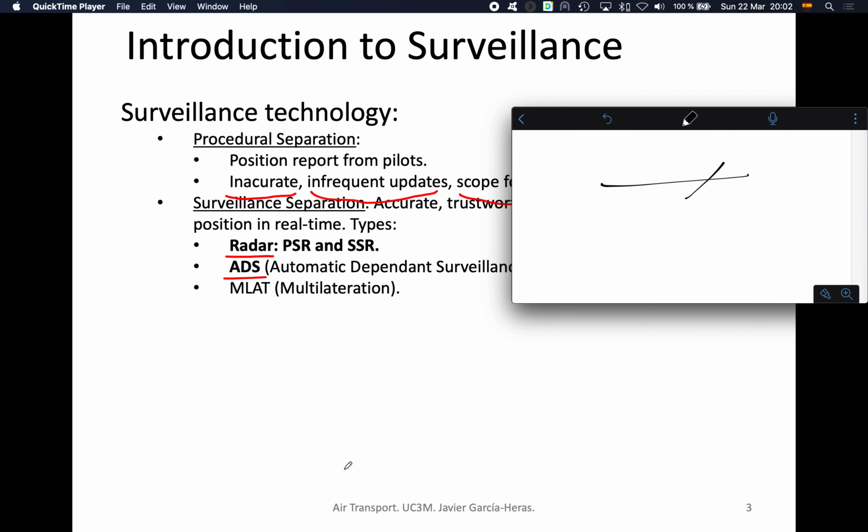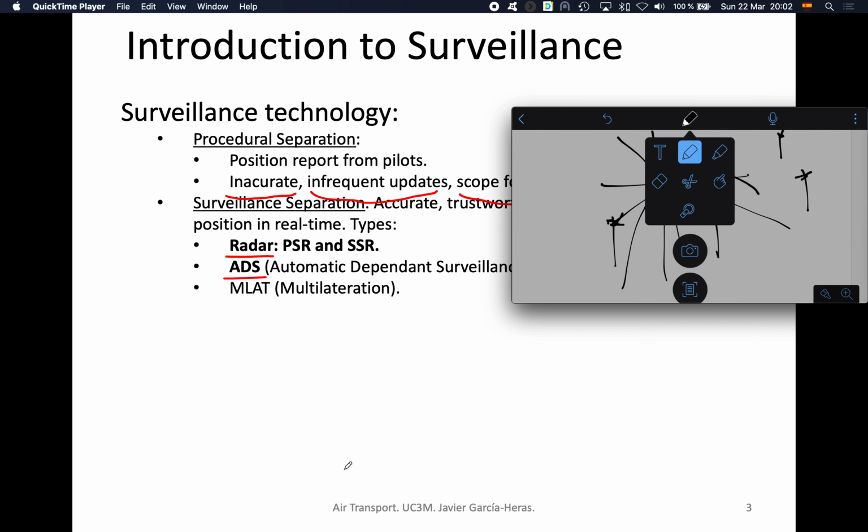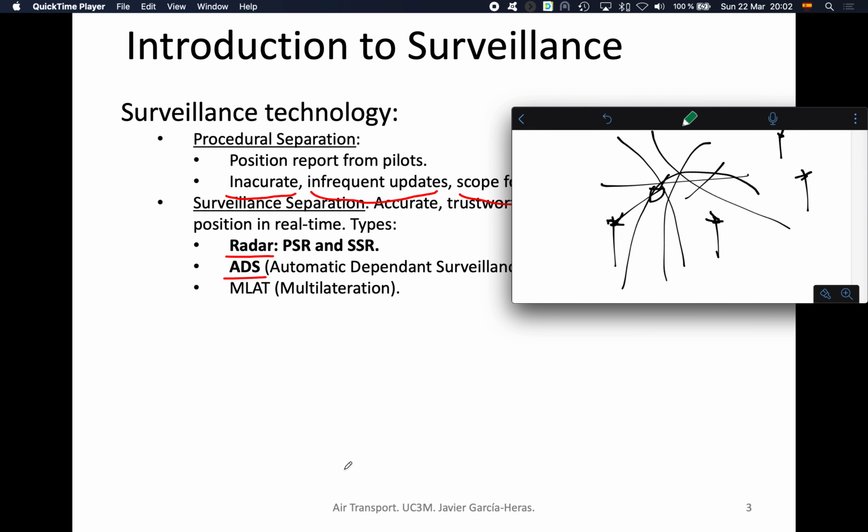So there is a plane over here, and you have different antennas. There are different modes of operation, and each antenna creates a surface, because each antenna is getting a distance to my plane. Let me use a different color because I think it's very difficult to appreciate.